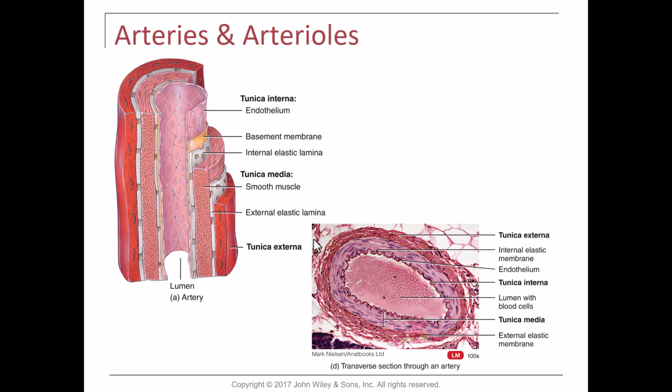So looking here at an artery, if we look at a cross-section through a microscope, you can see that there is this really thick layer in the middle called the tunica media. So there are three tunics inside a blood vessel, and these just refer to layers. The inside is called the tunica intima or tunica interna, and it is one thin, slick layer of simple squamous cells supported by a basal lamina. You don't want anything to impede blood flow, so they are one thin, slick layer.